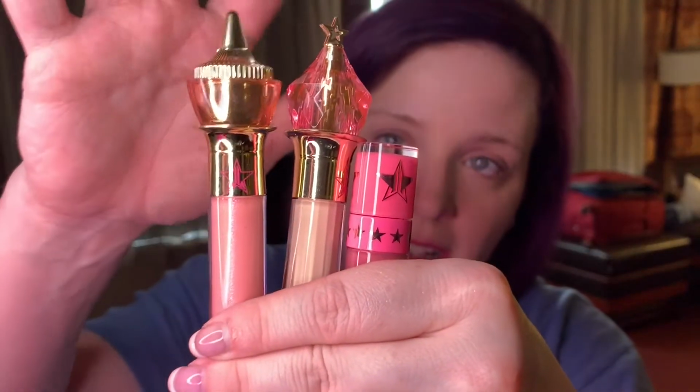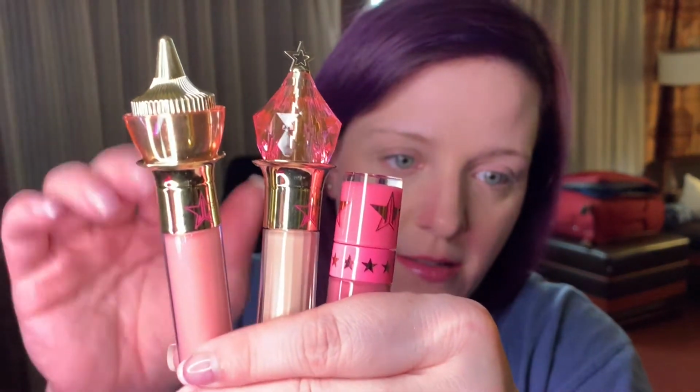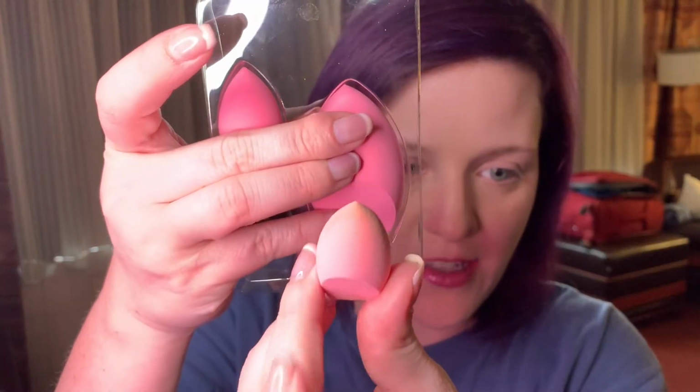I'm gonna finish up my makeup. I wanted to go ahead and cover all of this so that I can move on. I like all of it. I really have no complaints. Like I said, I got 2 lip products and then the concealer. Packaging is super impressive. I love the star design and everything. It's his signature stuff. They're really intense, but I feel like that's Jeffree, so that's awesome. And then again, I bought the 3 sponges, which I really like the way that they feel. I would call all of this a win. I love all of it. I would buy all of it again.